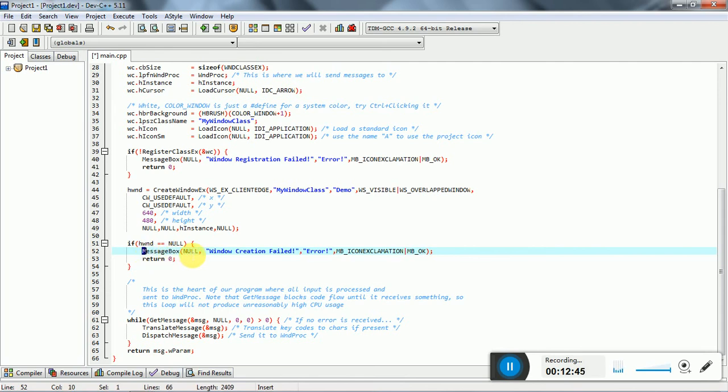The message box here is with the window handler null, the main content is "window creation failed", the title is "error", and the styles are icon exclamation and MB_OK, which means it will produce an exclamation sound and have an icon and an OK button. Then return 0.